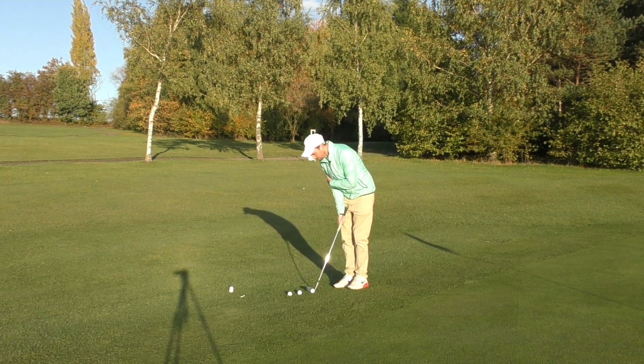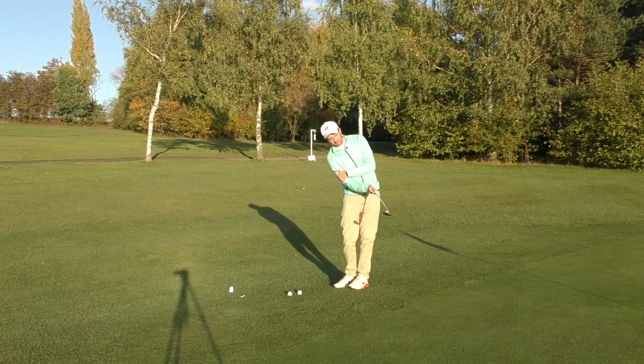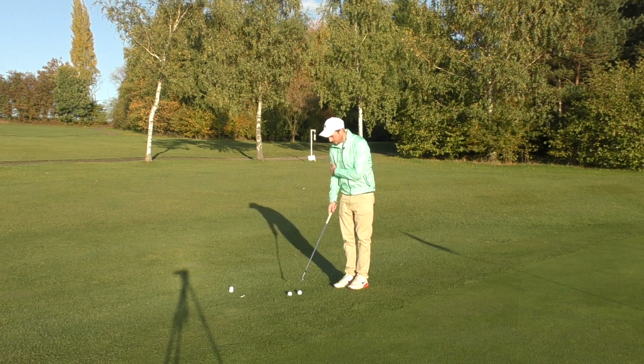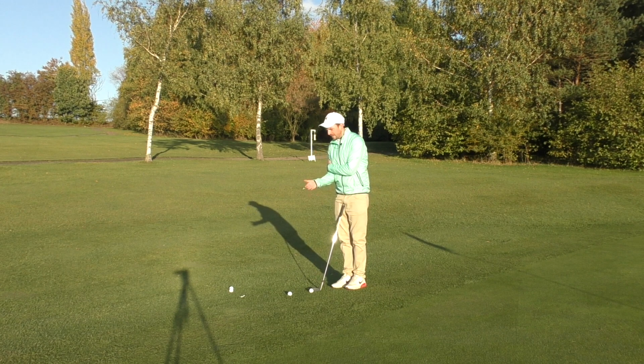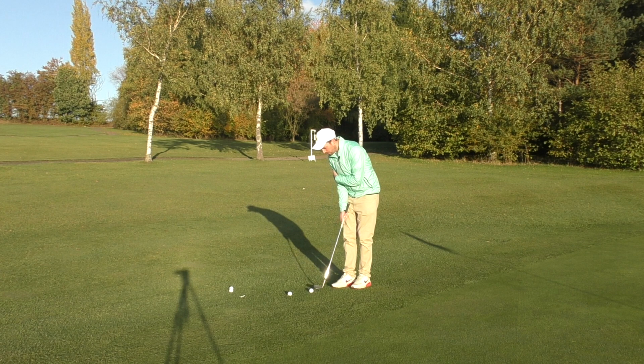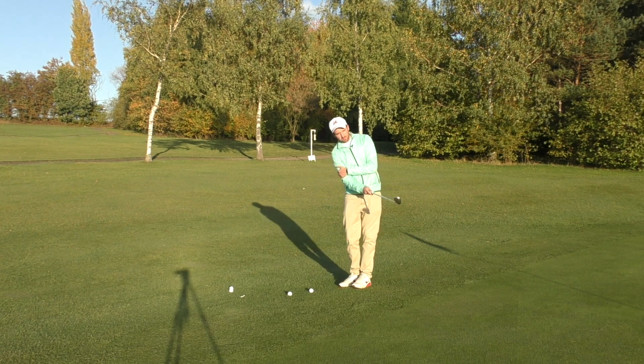Set up as normal, ball position relatively central, using that pivot to strike it good. Ooh, nearly got it. Same again. Quite firmly clasping to my side. I don't want to make this like an overly tense move. I don't want you to include a lot of tension as you're doing this, but this has got to stay in place.